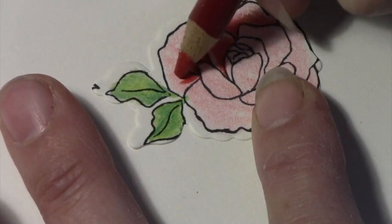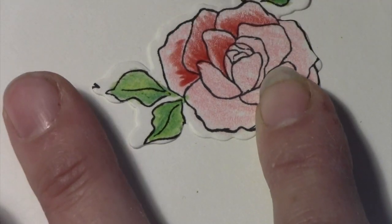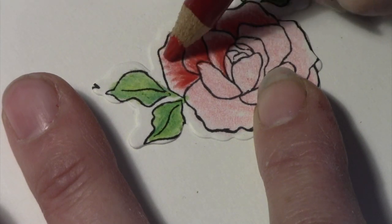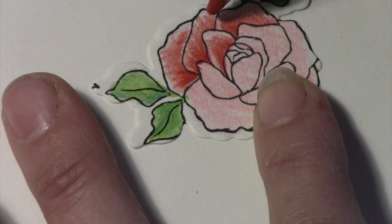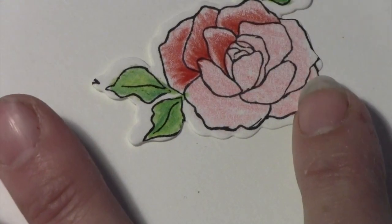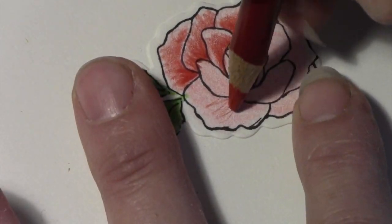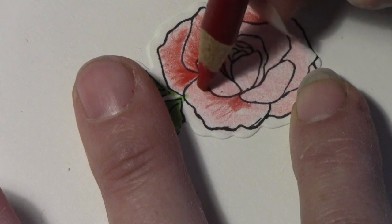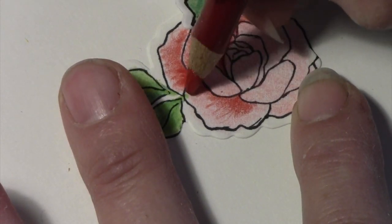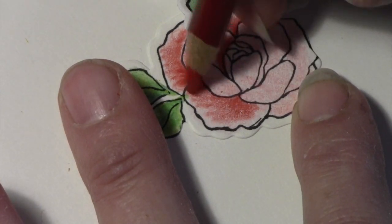Here's another back petal, so this will be very dark right here. This is more of a red rose. And then fade, fade, fade. And I do pay attention to the direction of the petals. This one is laying out that way, so the strokes are going to go that direction. It'll be darkest right up close to behind the petal that's in front of it, and then go very light, just fading our colors out.